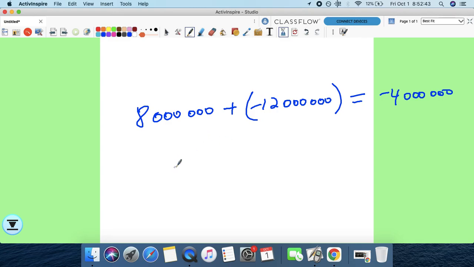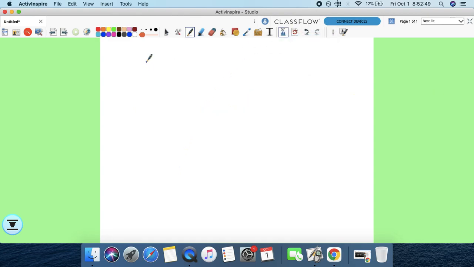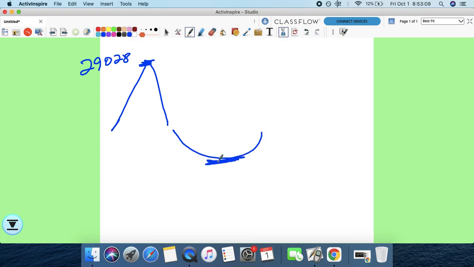Okay. The elevation of Mount Everest, is that the same thing as the first question? No, it's not. So let me see. Again, we have Mount Everest, and that's 29,028, right? The peak here. The elevation of the Dead Sea is negative 485. Okay, so the Dead Sea, bottom part here, is negative 485 feet. We just make that a 0 over here.